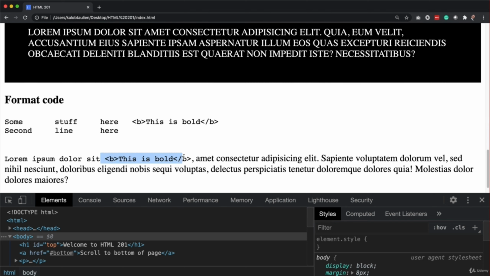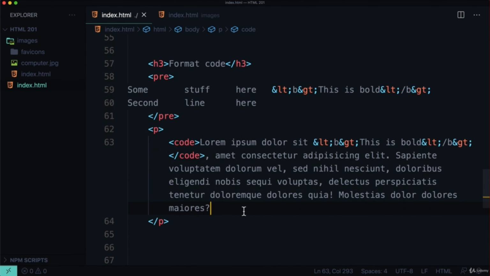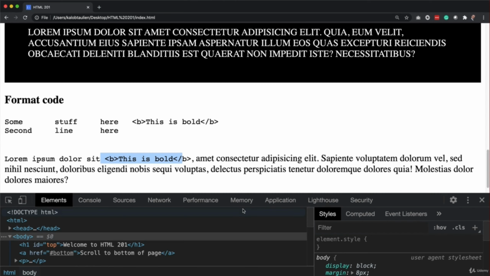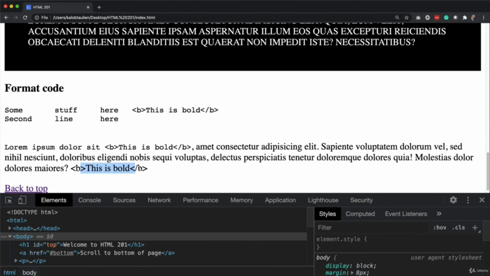Same thing. And we don't have to do it inside of the code element. We could do it really anywhere. It doesn't really matter. You'll see down here it says B, this is bold. So that's an HTML element or an entity. And an entity, all it is, is taking some sort of way of regularly reading the code that your browser would try to interpret and showing it the way you want to show it in a human readable way.